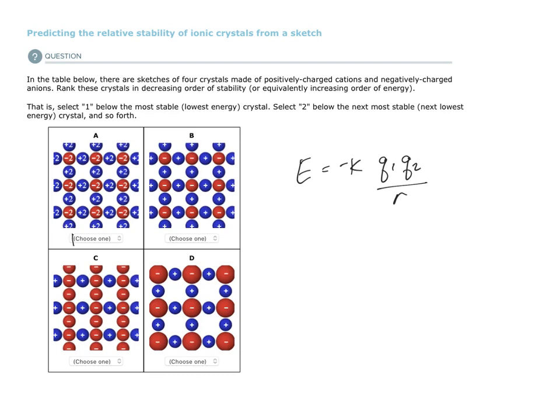So let's do it this way, most stable. C will be the least, because you've got all of these negatives here that are repelling each other. All of these guys are repelling each other, and that's going to want to break the thing apart. It's not going to want to make a crystal. It's going to want to shatter the crystal. So this would be 4. This is least stable.